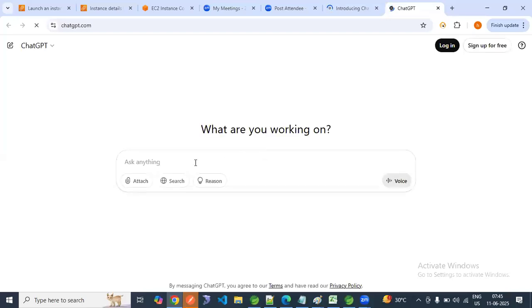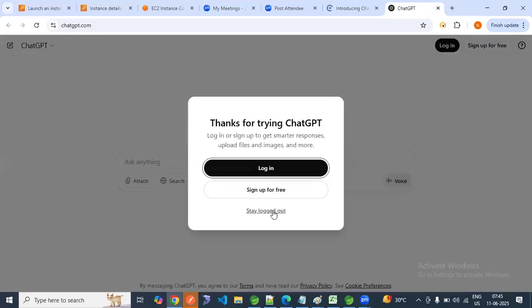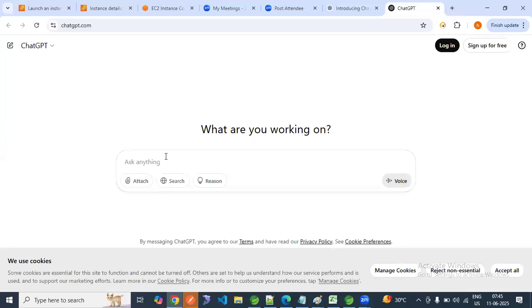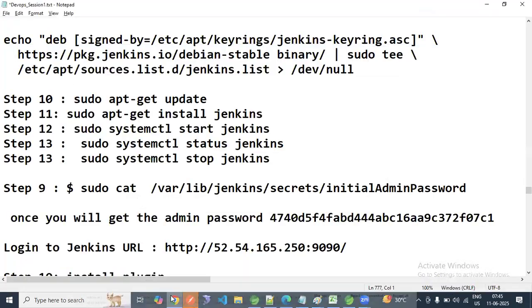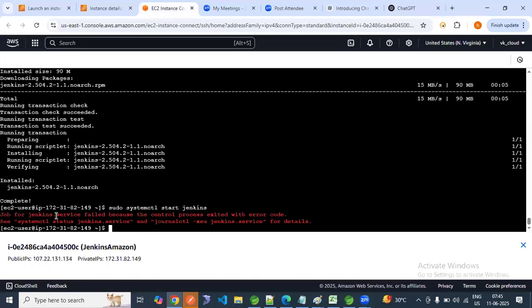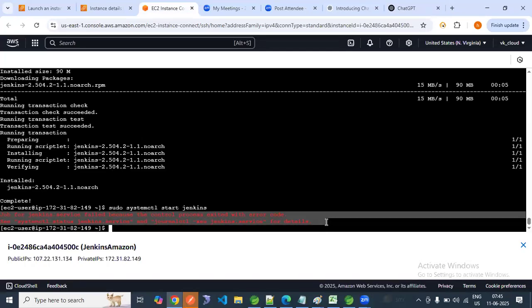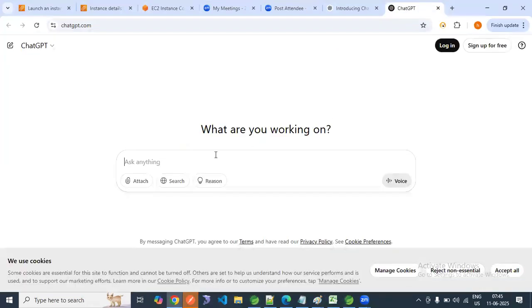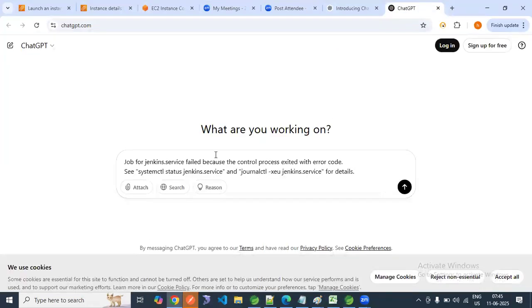How we can get the result. Let's try this. I'm just pasting my issue here. What is our issue? Jobs for Jenkins service failed because the control process exited with error code. Let's use this. Enter here.